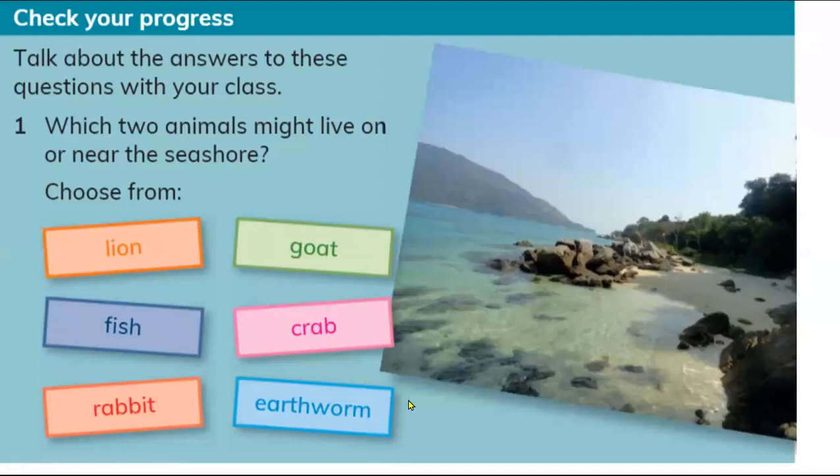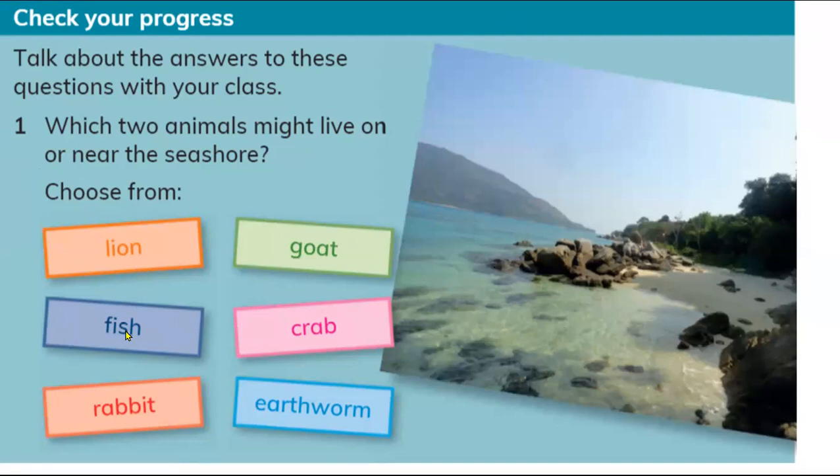In the last part, we checked your progress in your science learner's book, where we review the things we learned in unit one. The first question, which two animals might live on or near the seashore? Here is the seashore. So which animal can live here? What is the good environment for these animals?